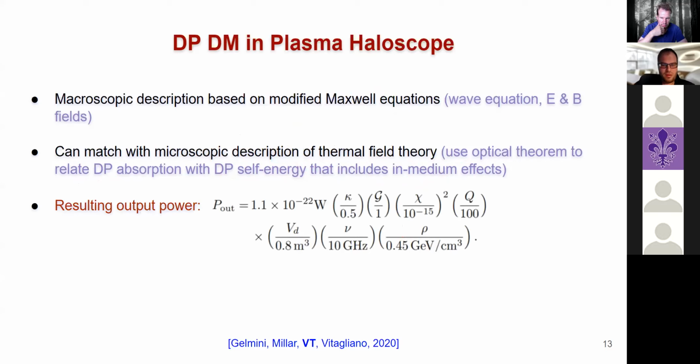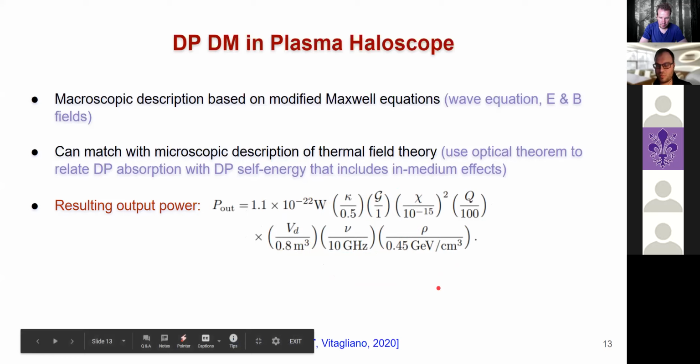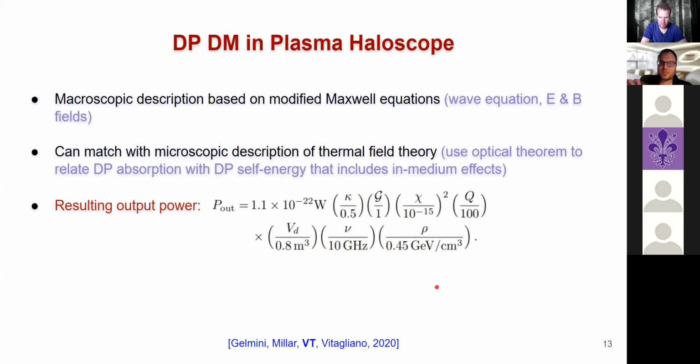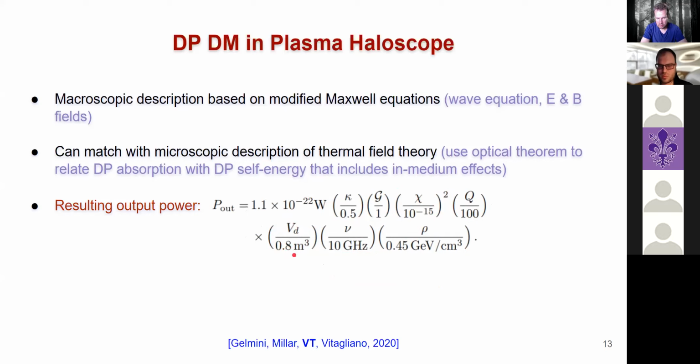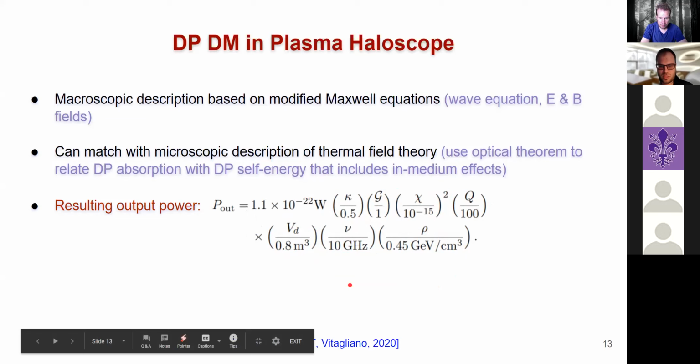All right. After you have worked out your system description, you can ask what the resulting output power from these interactions is. And here is the result presented in a way that is similar to the conventional haloscopes. Here chi is the kinetic mixing, Q is the quality factor. This is basically the size of the detector, approximately meter square. Then the dark matter abundance, a geometric factor of order 1, the signal efficiency, and the frequency that you measure.